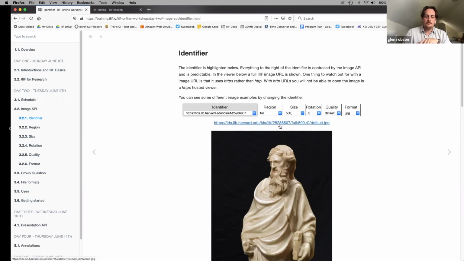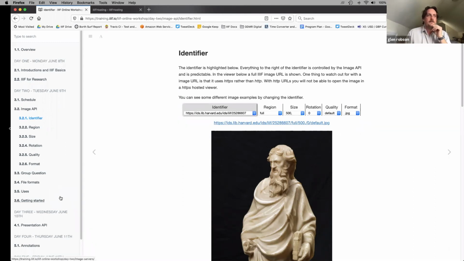In the Harvard example, they have a big repository of digital objects, images and videos, all accessible by a unique identifier here, 252.86607. They've built this URL so that if you ask for this image, they know how to do the routing in the background to get to that particular image.